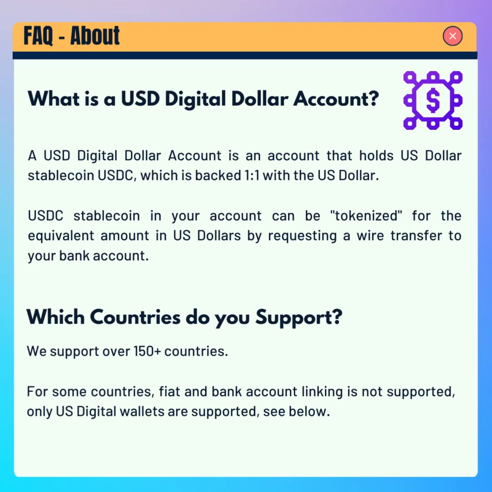What is a US digital dollar account? That's probably number one. A USD digital dollar account is basically a bank account that has, instead of US dollars, a stable coin called USDC, and it's backed one to one by US dollars. Banana Crystal is powered by blockchain technology, so it uses that tech to enable cash flows internationally easily, and very, very cheaply compared to other methods by, in a sense, tokenizing a dollar or its equivalent.